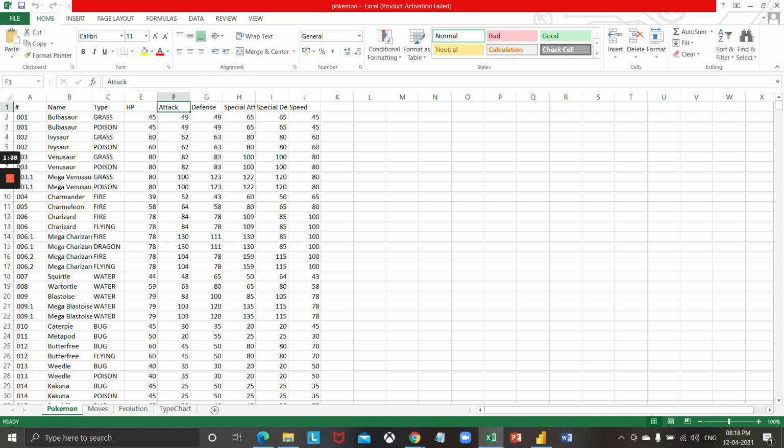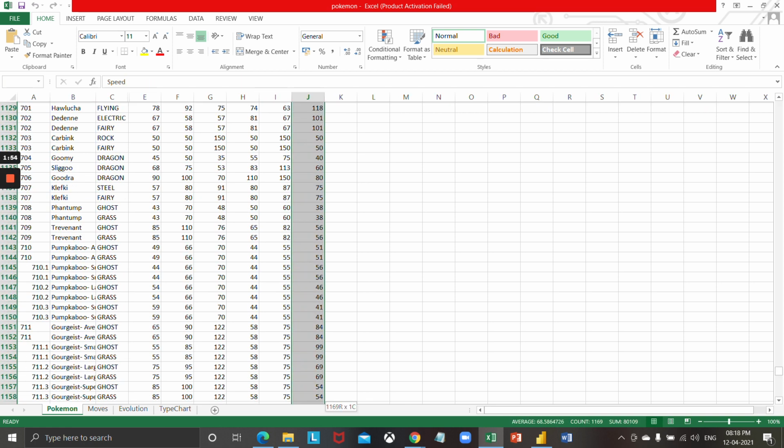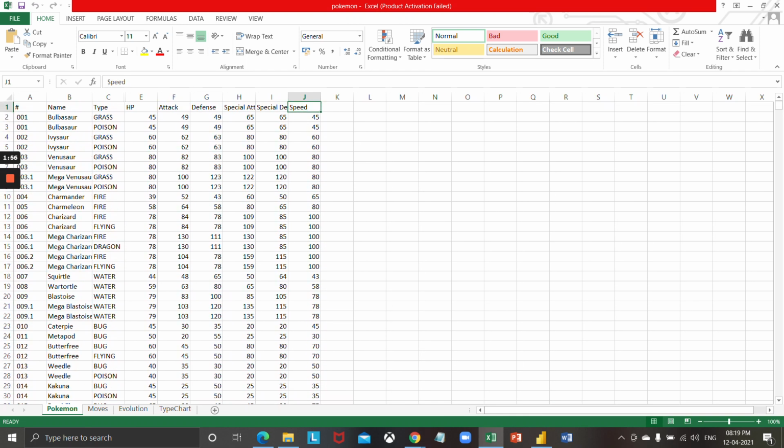This is the attack, the attacking rate column, this is the defending rate column, this is the special attacking rate column, this is the special defending rate column, and this is the speed of the Pokemon. So this is all about the data set which we are going to use to make our scatter plot.